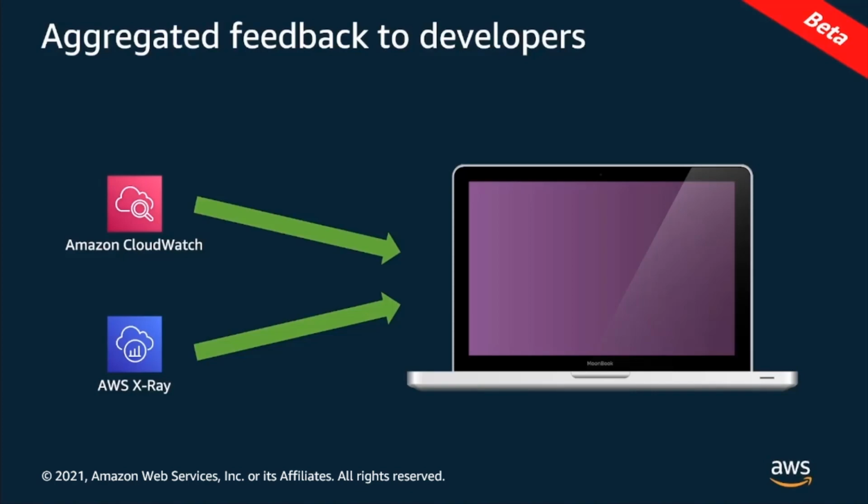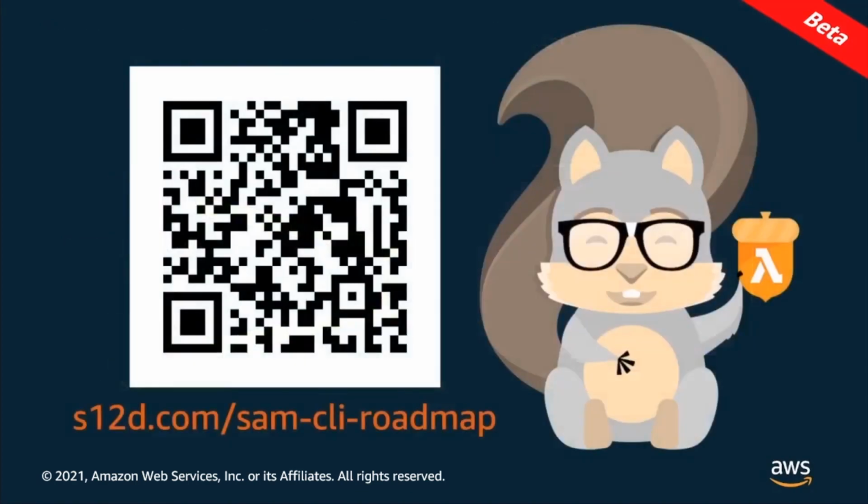Now, right now, like I said, this is in beta, but it is at a point where you can test it, and by the time this shows, it should probably be out with a binary. This is a little secret, but you can look at a lot of this on our SAM CLI roadmap. We have opened up the SAM CLI roadmap to show everything we're building on this. You can give us pluses and minuses. You can even help because it's open source. So we really encourage you to get involved and plug in and help us drive this.